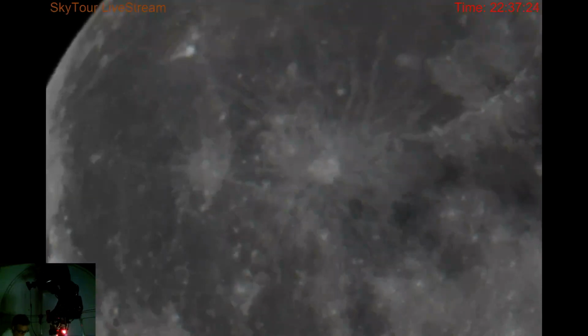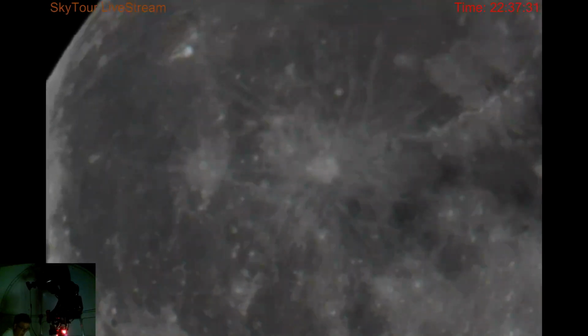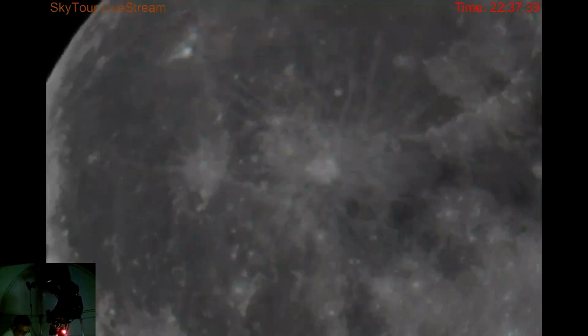So now I'm getting a question from chat. It says, if those shadows are impact areas, they're not shadows, they're actually the darker color material. If those shadows are impact areas, why do they look smooth and filled in, unlike the one with the rim raised up? Well, that's the nature of the impact.